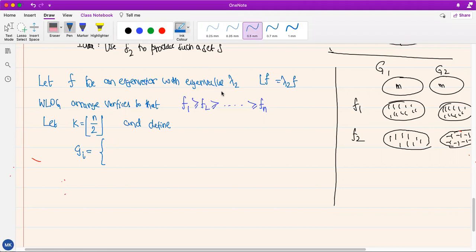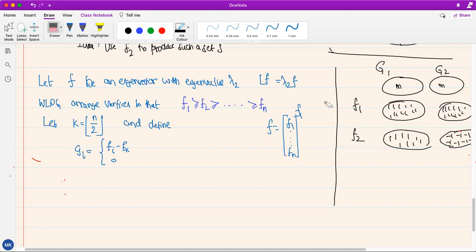Excuse me, sir. So my one question is that f1 is greater than or equal to f2 and so on up to fn, or norm of f1 is greater than or equal to norm. No, not norm, not absolute value. I mean the values. They are real numbers, right? See, f1 is not an eigenvector. Whatever I got earlier, forget that. F1, f2, fn. This is what I mean.